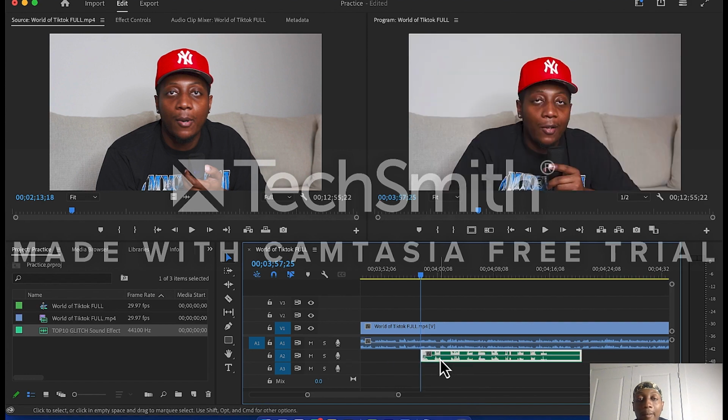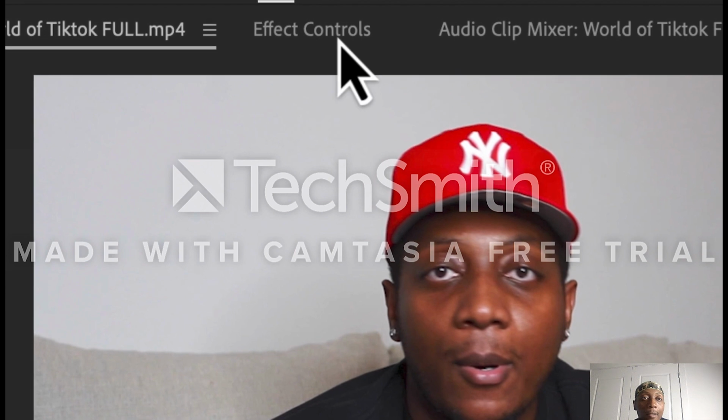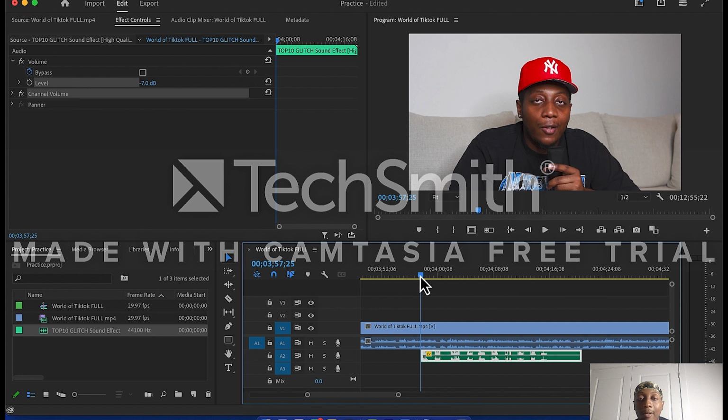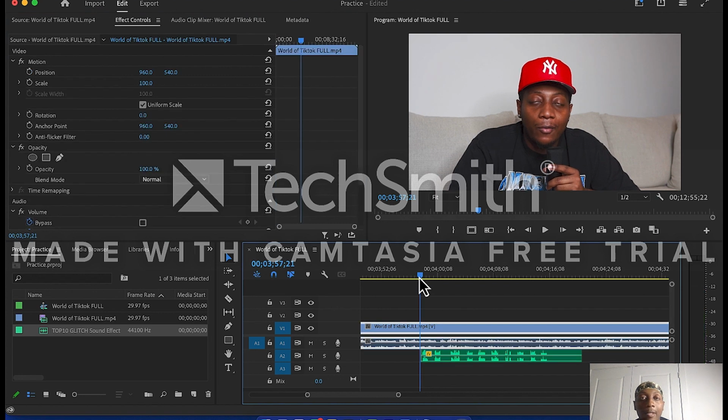In order to lower the volume, I'm gonna click it and I'm gonna go to the left side, effects controls, and where it says level, that is just another word for volume in Premiere Pro. Again, I always unclick the keyframe. Negative from 0 is going lower. Positive from 0, which is to the right, means it's getting louder. So I'm gonna say like -7. And a lot of times I usually play around with sound effects in terms of volume, because I also add music. But for the sake of this tutorial, we're not gonna add music. We're just gonna play it by ear and see where we're at.